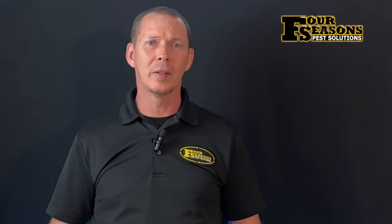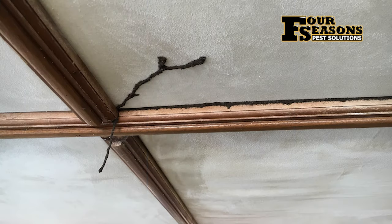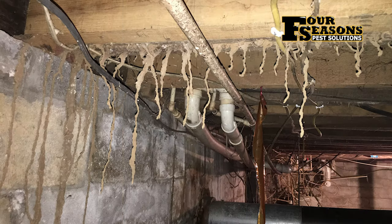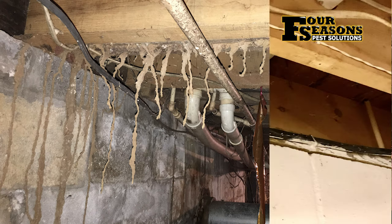The second most common sign that an infestation is present is visible termite mud tubes. Ranging from the width of a matchstick to the width of a pencil, small mud tubes are formed by subterranean termites when they are outside the ground. These mud tubes regulate temperatures and humidity levels, allowing the thin-skinned workers to perform their duties above ground.